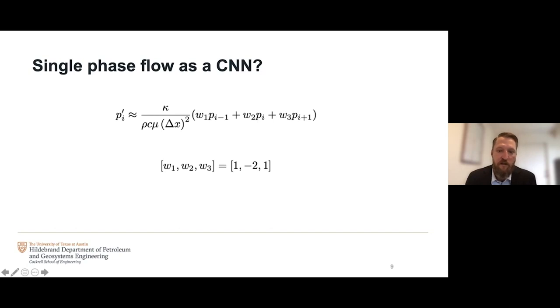Using this same idea, we could think of our discretization of the diffusion term in the same way, where we have these weights, and the weights, our stencil in this case, are just 1, -2, 1. And of course, there is a constant out front. You could also bring that inside, because it would just differ by a constant factor.